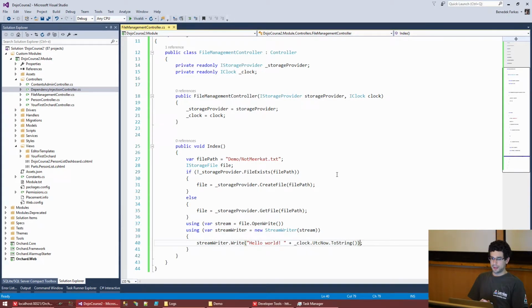The reason is that if we use such static classes, static properties, or even static methods from .NET types like that, then that won't be testable. So if you would write a test, an automated test, even a unit test for this index method, then the time would be the actual time, because it would actually come from .NET. Now, since we are using this IClock service, we could actually mock this IClock, supply a different implementation, for example, one that always returns the same time. So in our test, we can reliably test against the code, and the logic will execute the same regardless of the time, because otherwise it would probably do something different, and we would have a harder time writing a proper test for that.